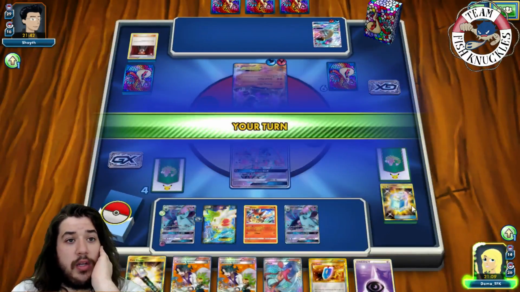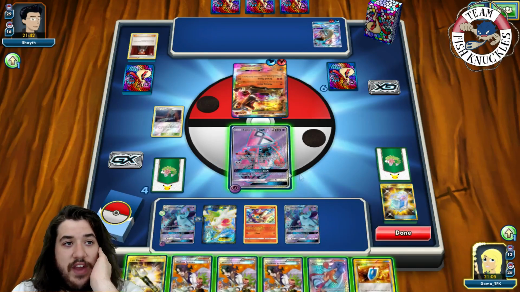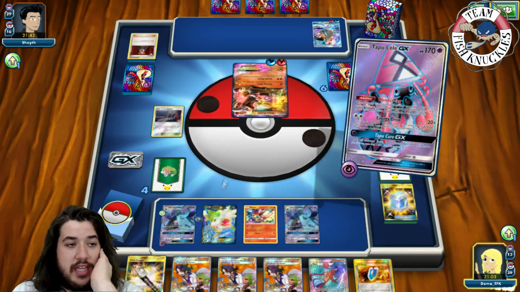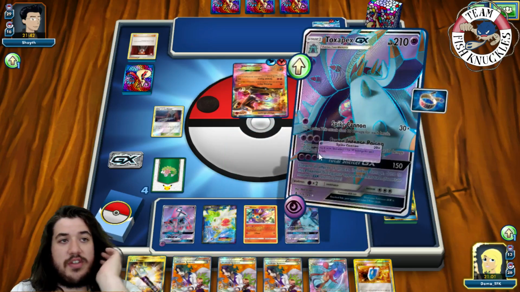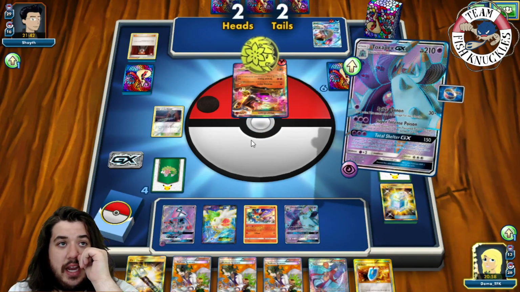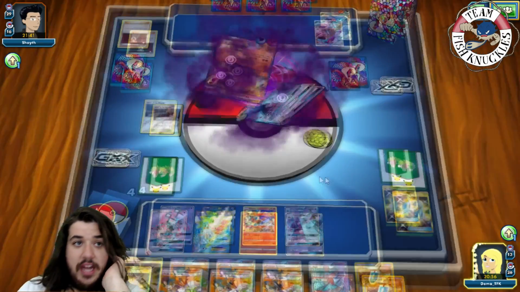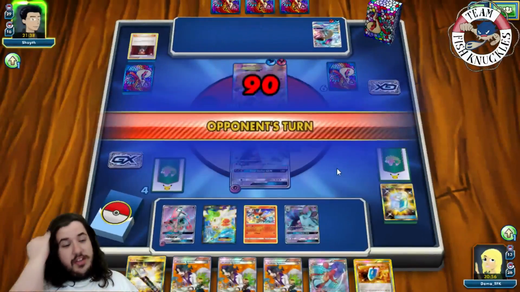Discards a... Oh, no, our Puzzle. That's a really bad card for him to discard. So Fire Energy, retreat to Toxapex, and we'll go for another Spike Cannon. Heads, tails, and heads. No, we'll do the guaranteed 90, okay. Another 90 damage coming down.